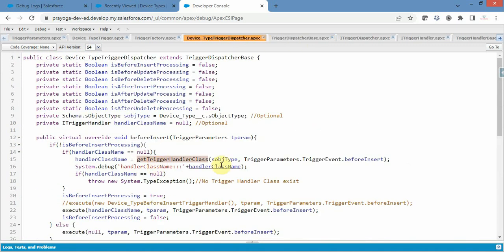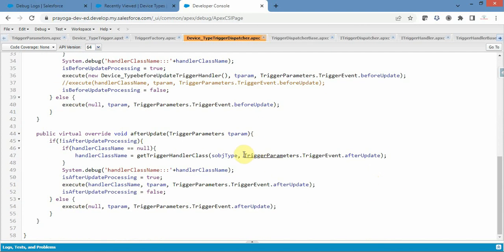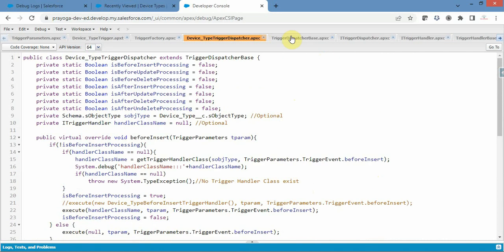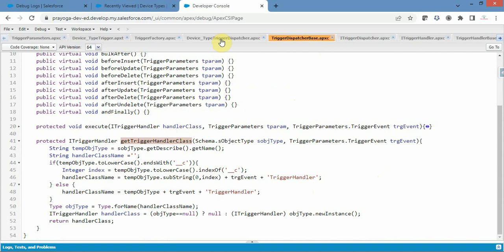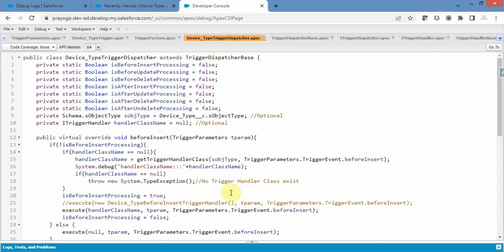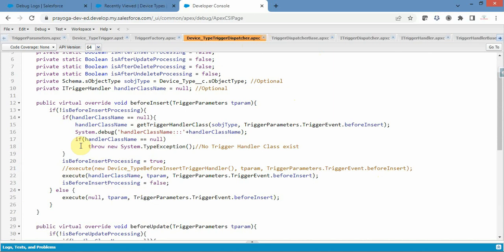I am directly accessing it, and passing as object the event parameter, whether it is before insert, before update, or after update. What is the trigger parameter, the trigger event? I'm passing that one, and it provides me the handler class if that exists in my system. If it exists, well and good, otherwise throw an exception.